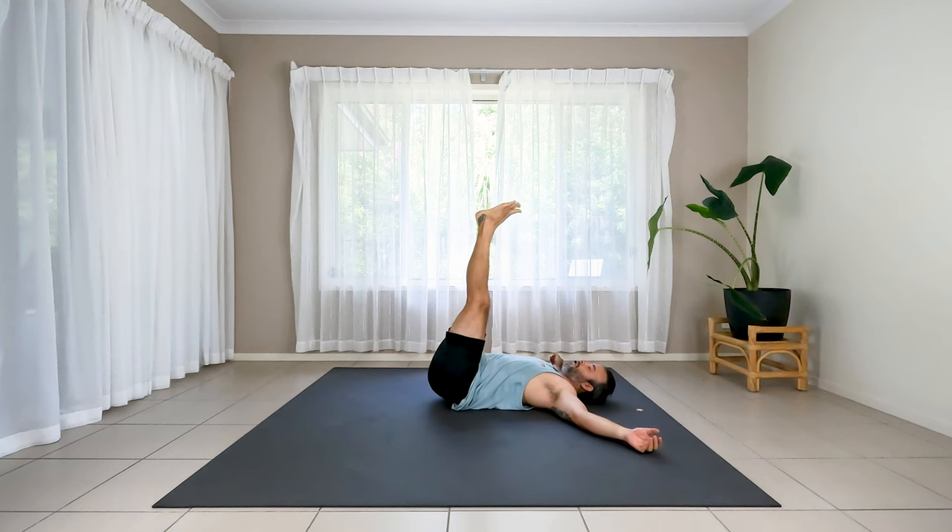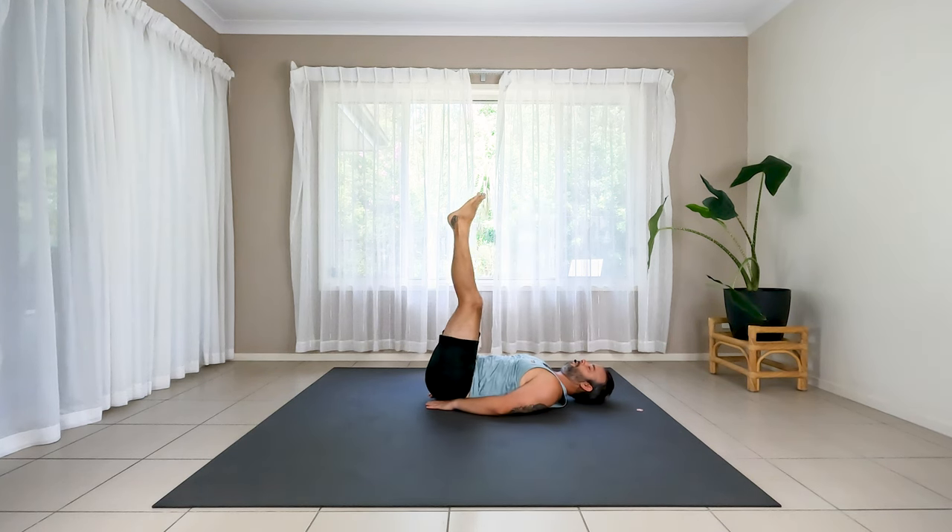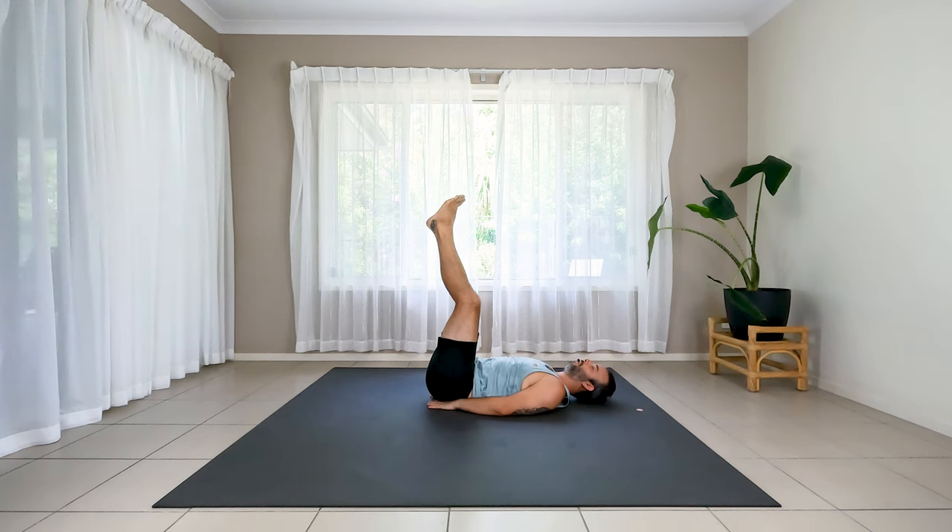Grab a hold of your knees and roll straight down onto your back. Arriving there, legs up towards the ceiling. You're welcome to come up into shoulder stand here and lift the hips with the hands. Or alternatively, slide your hands underneath the outside of your hips — if you've got a block or bolster, nice to use underneath your tailbone or hips there. A little inversion here. We'll stay for just a few nice, easy, floaty, light breaths — let this posture be a really pleasant experience. If you're up in shoulder stand, keep your base firm, wriggle your elbows together, spread your chest, activate your core and lift your hips. Legs towards the ceiling reaching perpetually. With that sense of lift, you might take the legs over the face into plow.